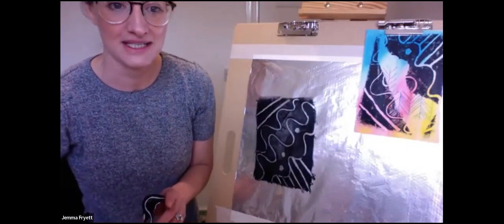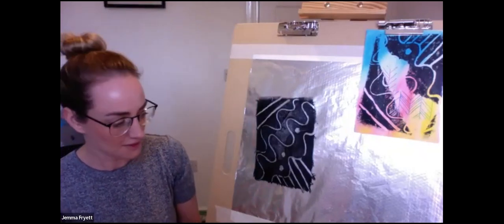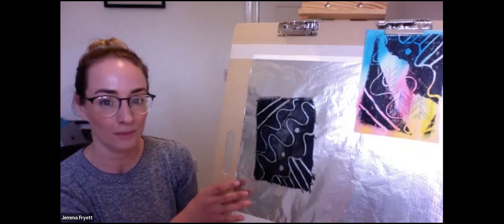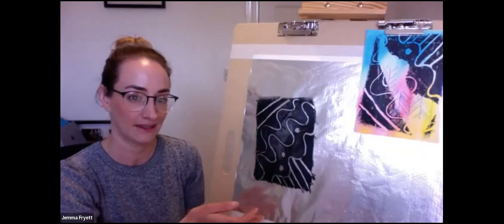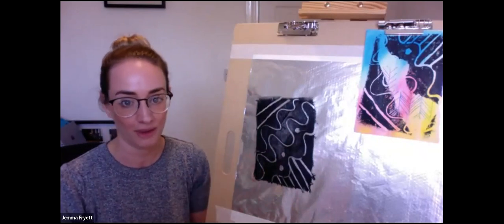Okay, well done everybody, they look really good. And hopefully it's something that you'd find accessible in a classroom with lots of children. When you finish, you could use this for a couple of lessons if you wanted to. I've even used water to wash it down and leave it to dry if you want to use it the next day, or you can peel it up and throw it away once you're finished. But it can be used quite a few times before you have to get rid of it.